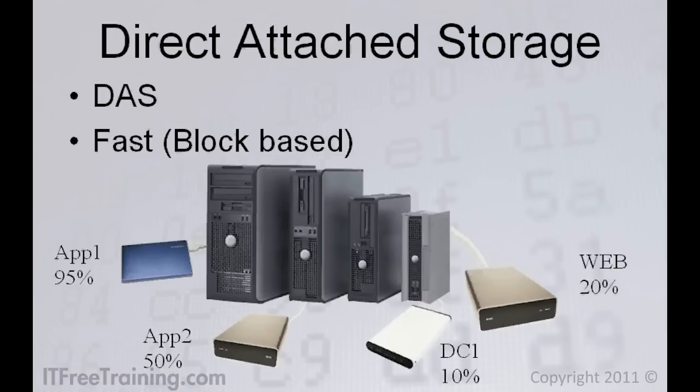The main disadvantage with DAS is that free space from one server cannot be used by another server, as shown in this example. App 1 is almost full, while the other servers have a lot of free space. Given that DAS is directly connected to the server, there is no way that App 1 can use any of the free space from the other servers. This means that if you use DAS, you will need to make sure that you plan ahead.